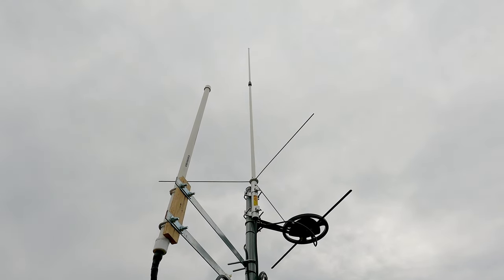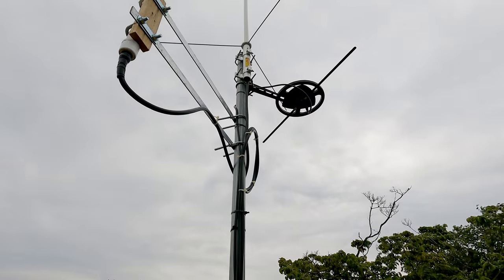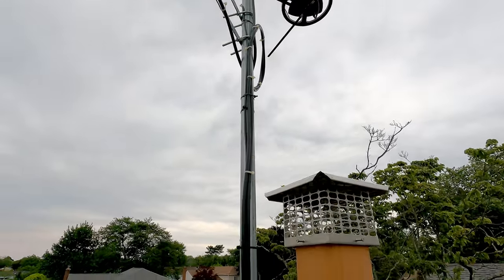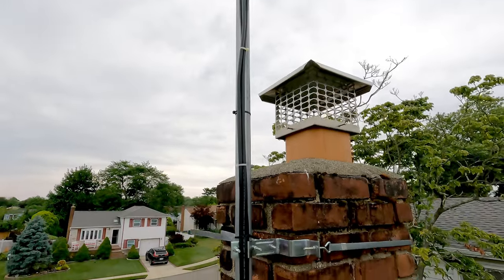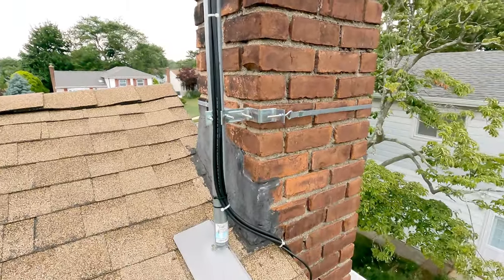So I think that'll be it for my home base station. I'm still working on getting my antenna for my truck. Will also be a tri-band. At least that's my idea. And that'll be my communication setup.